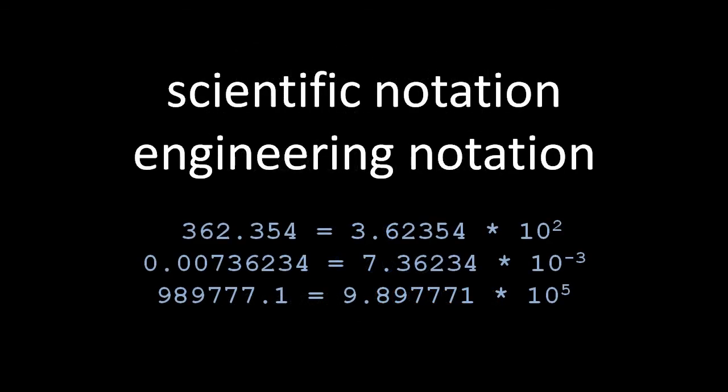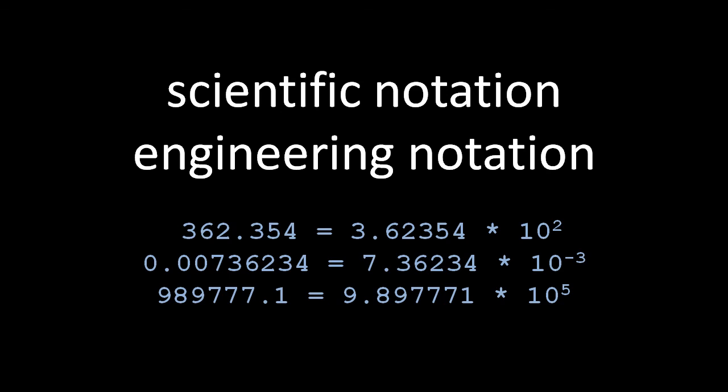You may recall from one or another science class that you've taken what's called scientific notation or engineering notation. In scientific notation, recall, we take a radix point number as the product of what's called the mantissa or significand and the number base raised to some power. The exponent should be whatever is required to make the significand only have one digit to the left of the radix point. So for instance, 362.354 expressed in scientific notation has a significand of 3.62354 multiplied by 10 raised to the second power.